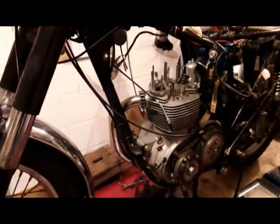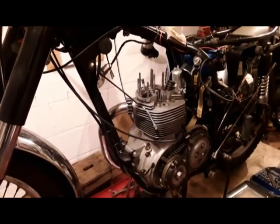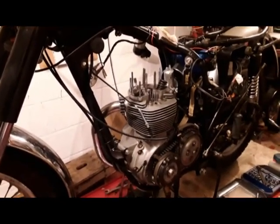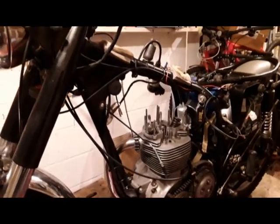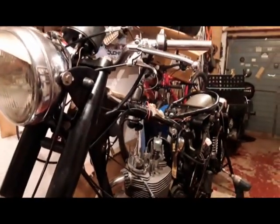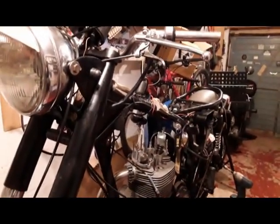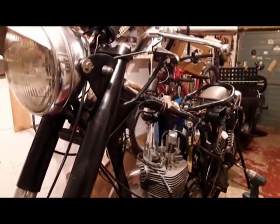So I'm now waiting for a rocker box gasket, and then I can get the rocker boxes back on, and then hopefully when that's back on I can adjust the exhaust valve lifter and use it for starting the engine.